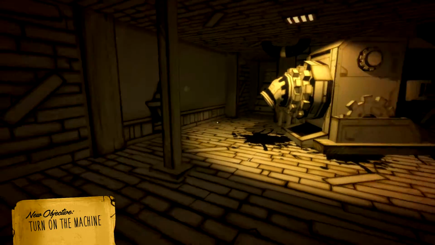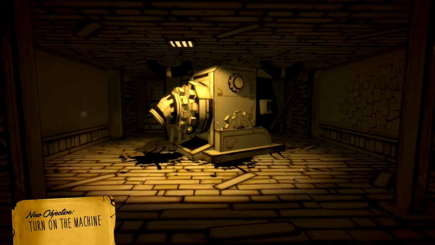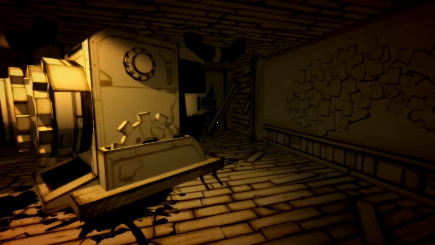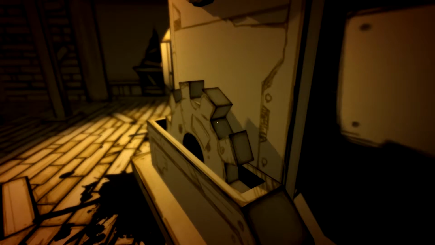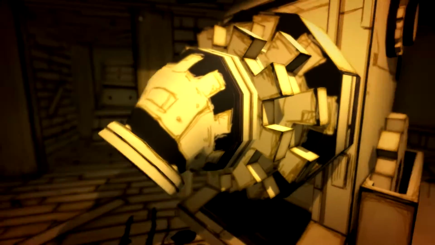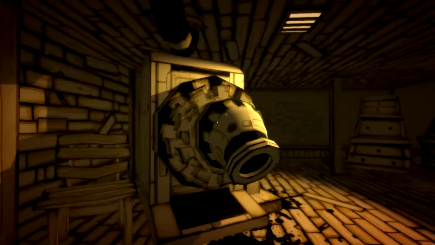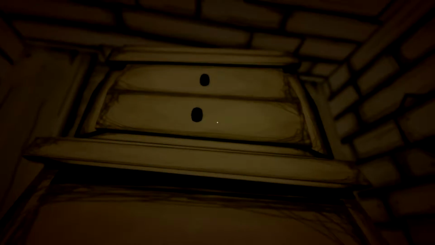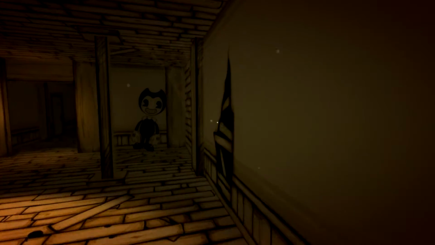This is the ink machine, huh? Wonder how you turn it on. That's a good question, Henry. That button up there looks like it should do something. Big cog out front. This thing needs to have a hose hooked up to it before it's going to be beneficial, or it's just going to cause a mess. Can you open any drawers? No, can't open any drawers.